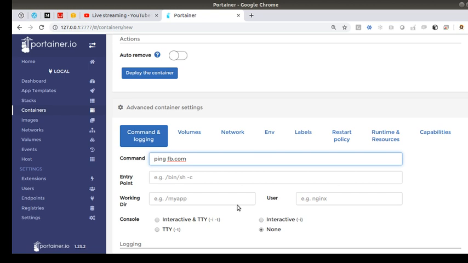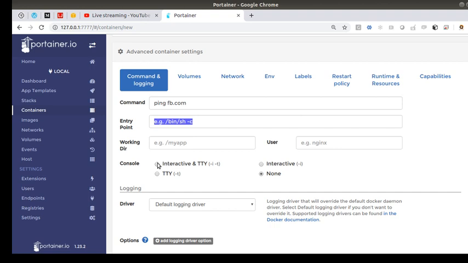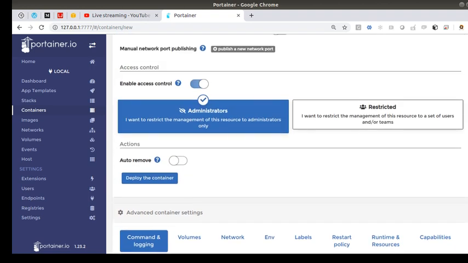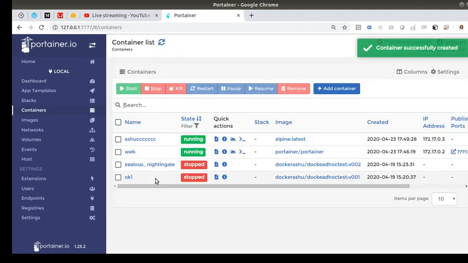Entry point I can replace here. I can just use -it if I want, right? Volume, networks, anything, you can just put here and then deploy. So once I click on deploy, this will create a container via web UI. So users really don't have to manage all these things. This kind of project you're going to make by using Django and web UI and a couple of things. See, wow, my container Ashutosh is running.